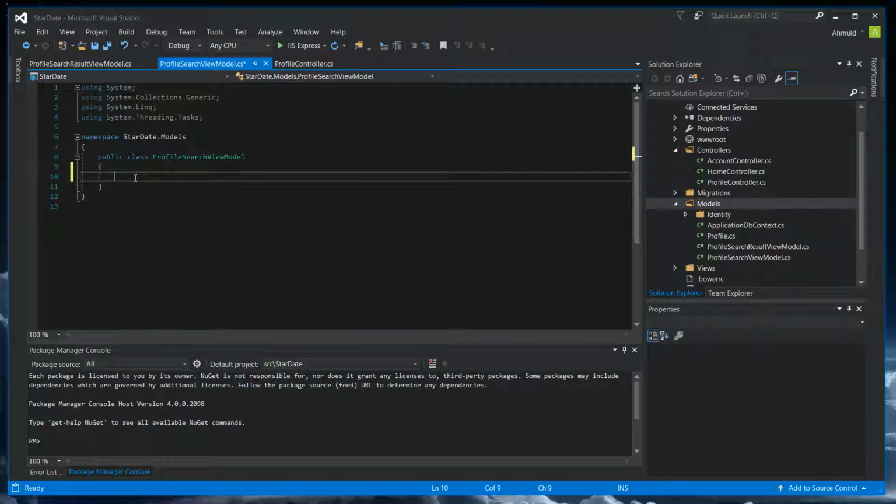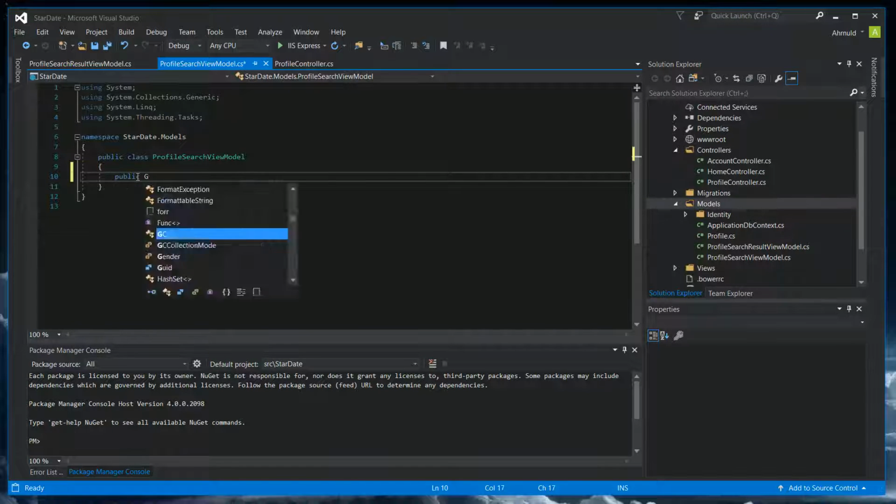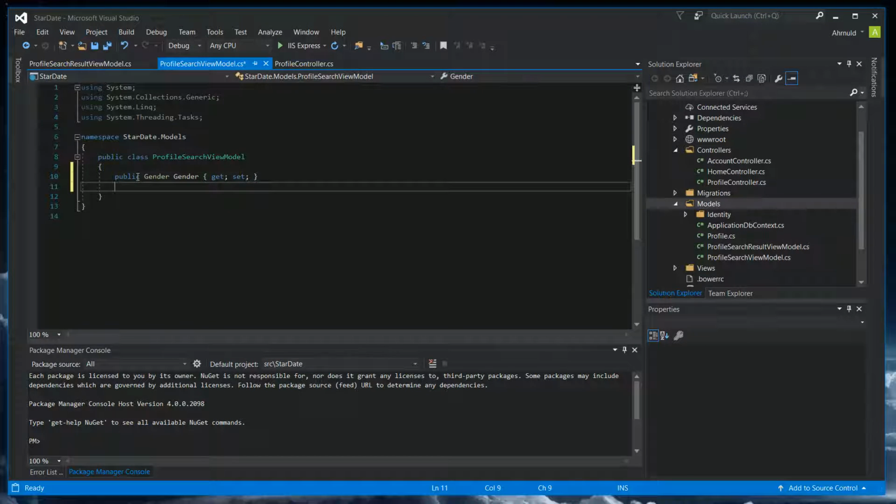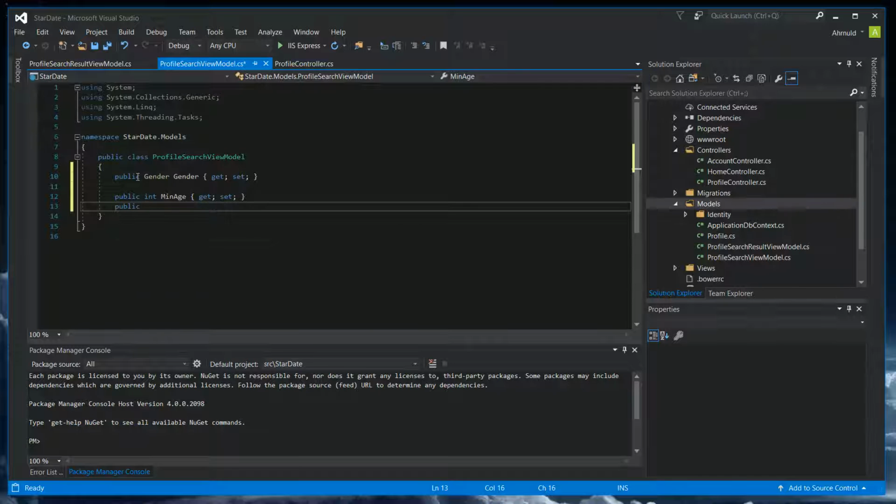Okay, so this one is going to determine how our search form will work. So let's add properties for all the fields. We want to search by gender. Of course also by age, but we have only stored the birth date of someone. So we're going to invent some properties for this. Let's have a minimum age and a maximum age.